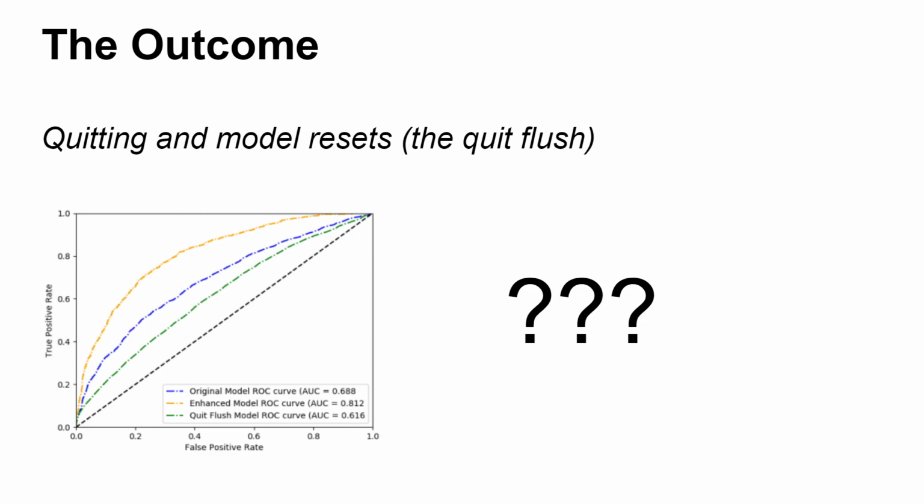So this suggests, at least to me, that a couple of things might be going on. First, quitting might be more of a student-level variable rather than an action-level variable. Maybe some students are more or less likely to quit, suggesting that a model of player typologies may be useful in improving model performance further. Or maybe the attempt-level grain size that we use for our iterative feature engineering process is too small, and contextual information from preceding and following attempts is important for fully understanding quitting as a construct. This is one of the things that we're hoping to explore in further work on this topic.